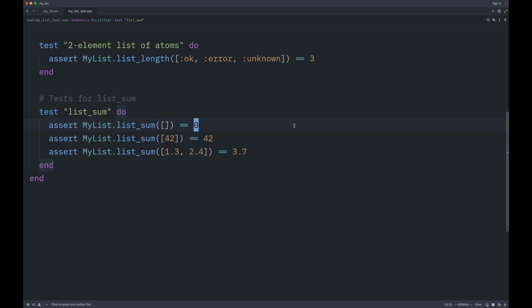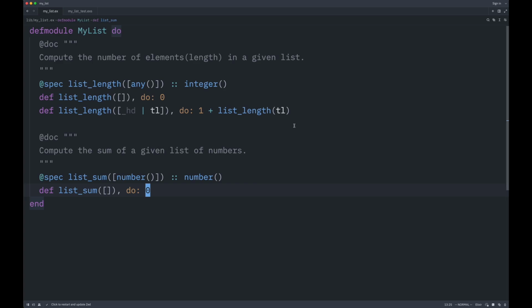And then you must have a test with one element, and most importantly, another test with two elements, because a one element list may pass your test without having a successful or correct implementation of the recursive case. So that's why it is important to have a test with two elements.